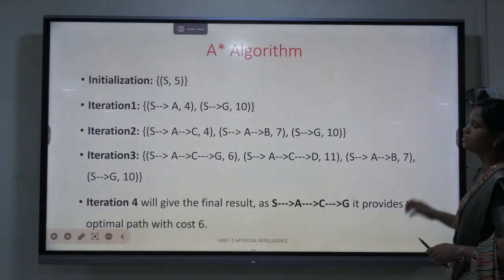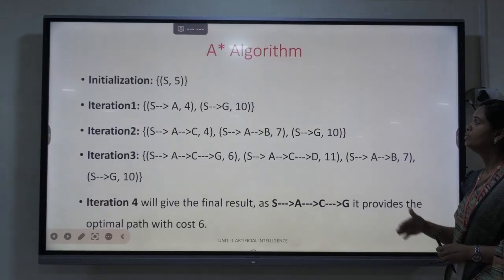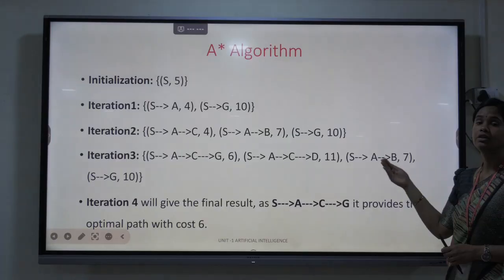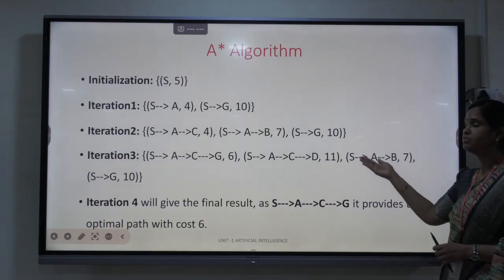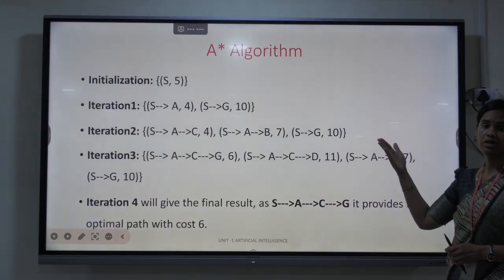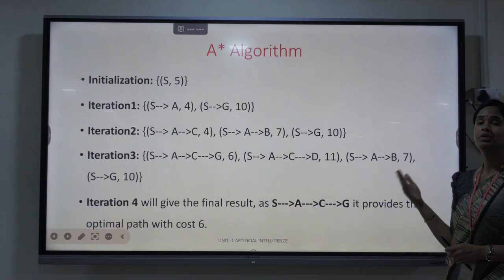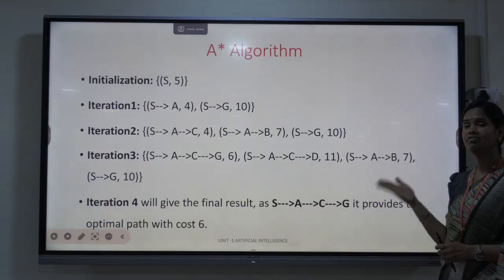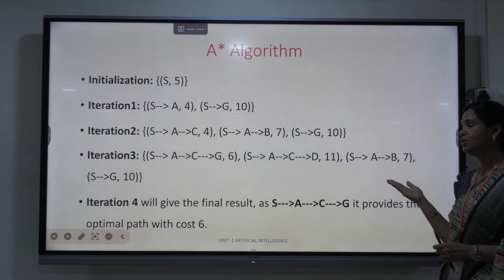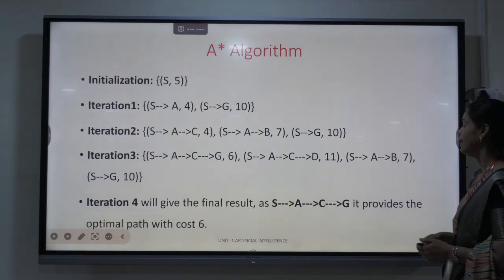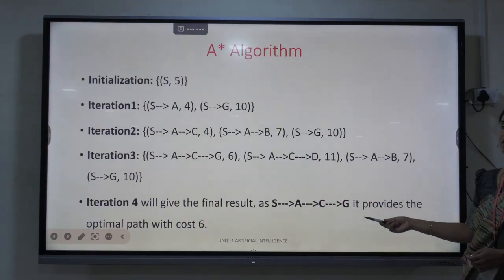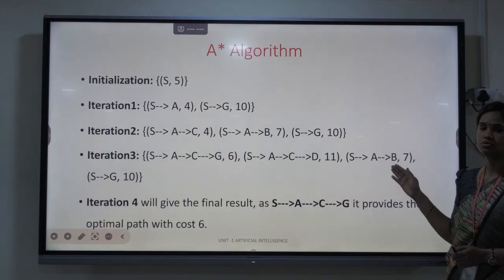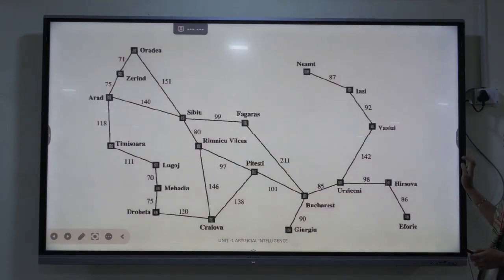Right. So if you observe, this is the iteration, how it happened, right? For each step, your f(n) is directly given. This is for your reference, but you have to make the iteration and find for each node what will be the f(n), what is the g(n) and h(n). So you have to calculate f(n) for every node. f(n) is equal to g(n) plus h(n), right? And as I told you, this is going to be the final cost, which gives the optimal cost, which is 6 among other solutions, right? So that is your A-star algorithm.